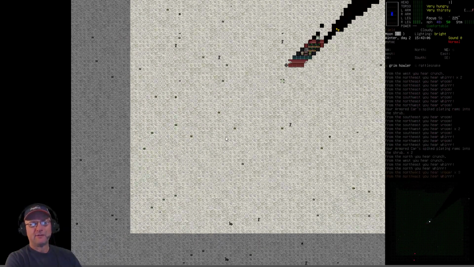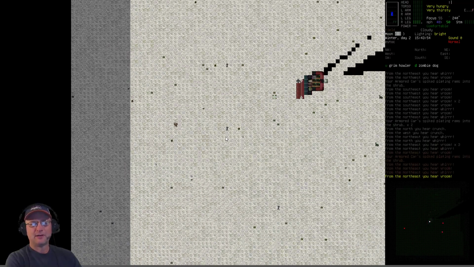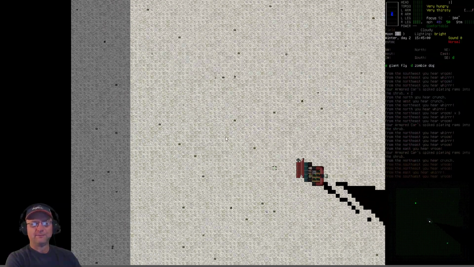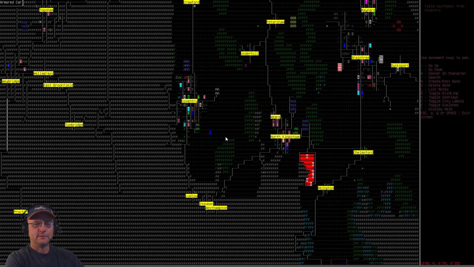Because we're going to have a lot of zombies to fight over there. And enough time has gone by that there might be some upgraded zombies that we actually do have to be careful about. Alright, let's work our way back up this way now. How are we doing? Coming up on that road. I think I'm going to go ahead and hit that road.